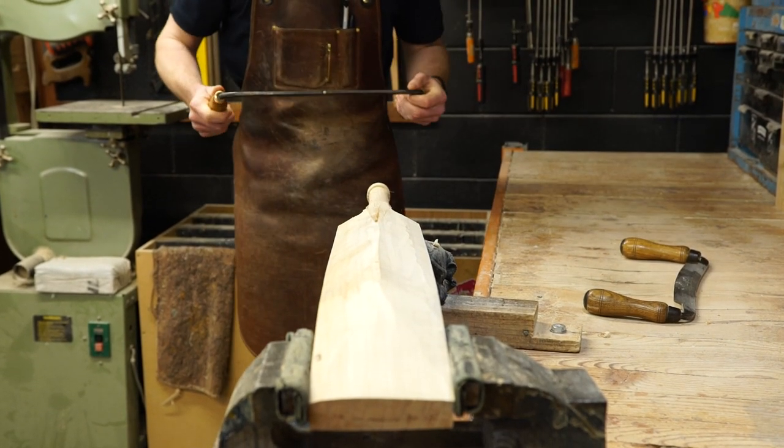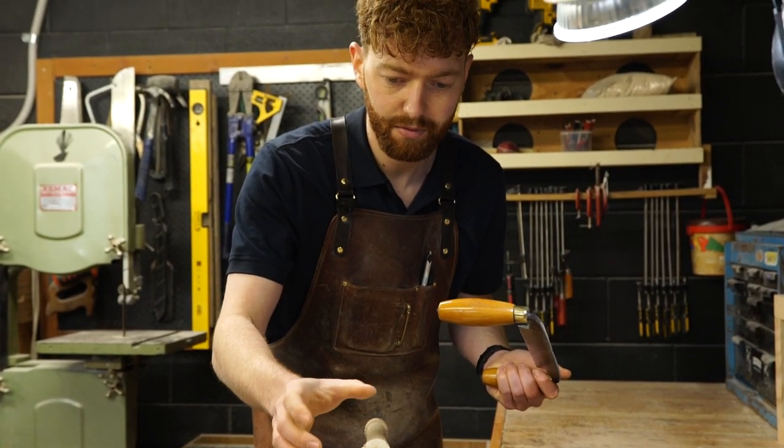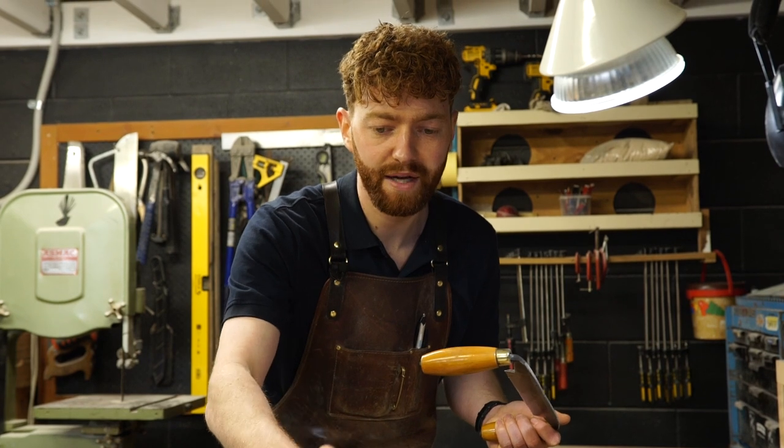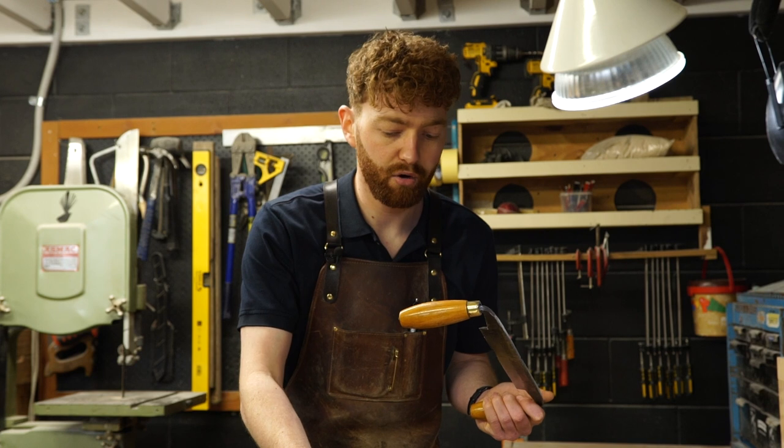So with our made-to-order range, it allows you to pick your handle shape, toe shape, obviously the overall weight and grade. So this customer's chosen a semi-oval handle.